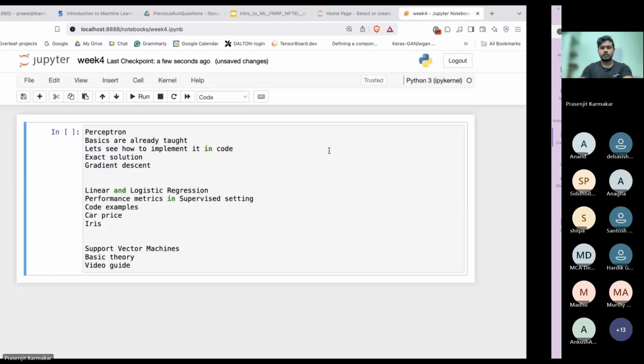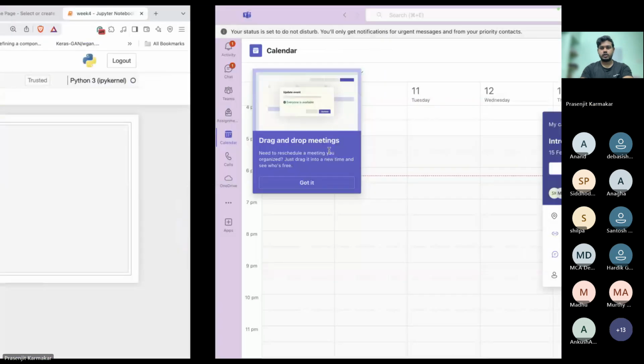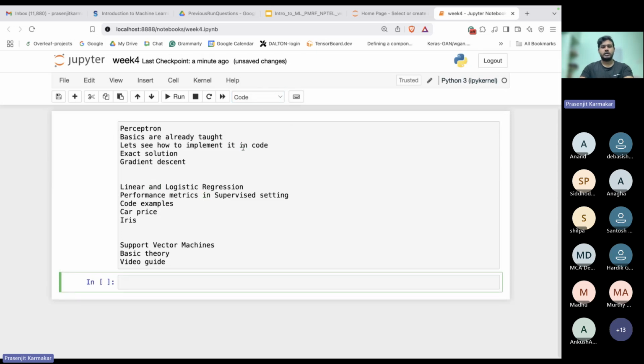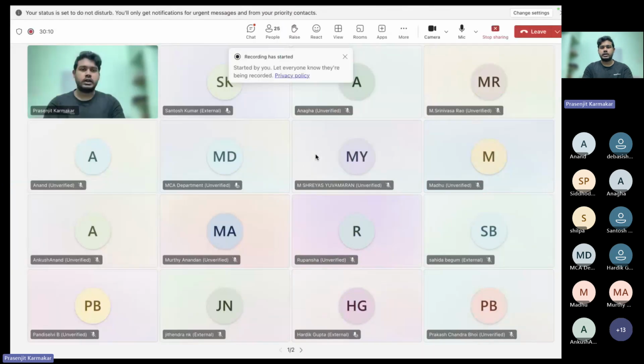Okay, so the perceptron. Let me connect my graphics pad so it will be easier. Let's make it a markdown cell. Now we'll start coding. Wait a minute, where is my connector? I need to get it.